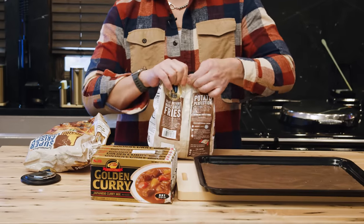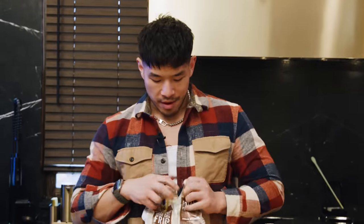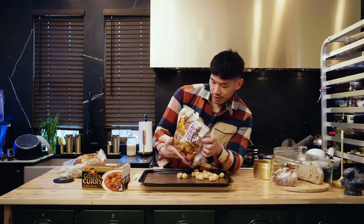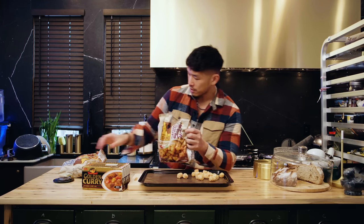Originally, I had just wanted to do this with fries because I was like, ah, curry fries, that sounds amazing. But I saw these right next to them and I was like, oh, we need to do a side-by-side comparison. I wonder if the cooking instructions are even the same. 18 to 20 minutes.